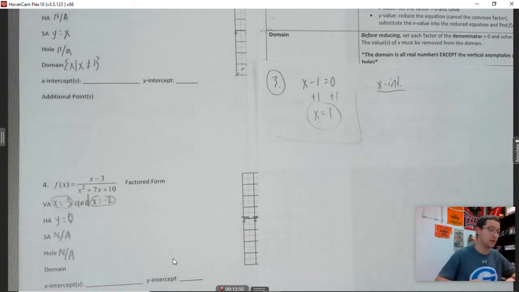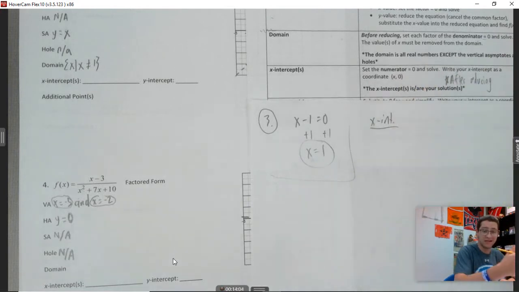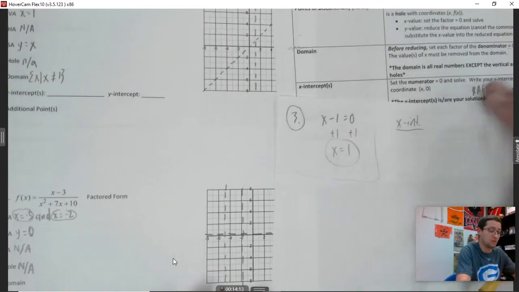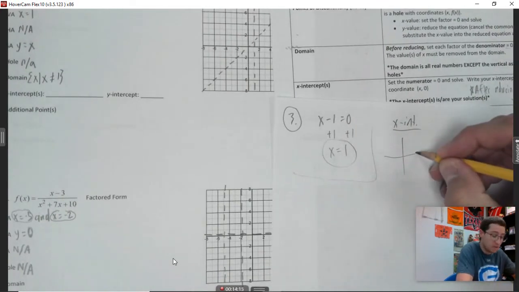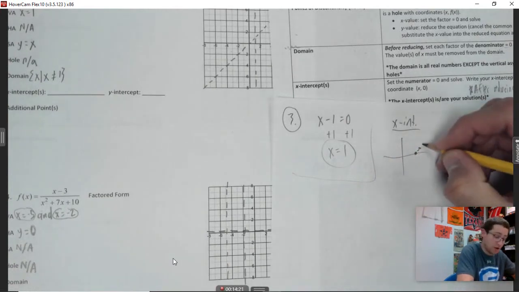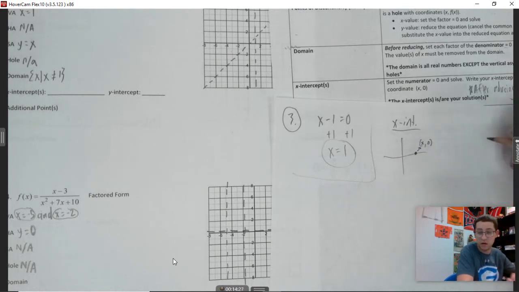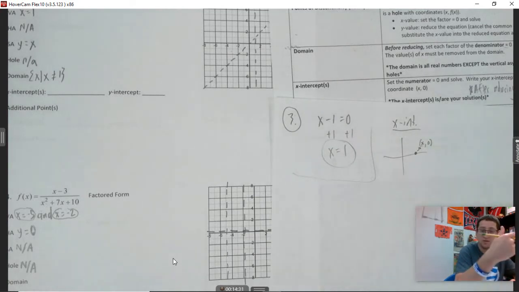For my x-intercepts, again, using these notes just in case, we're going to set the numerator equal to 0. If you forget that, just think about what an x-intercept is. Don't forget that your x-intercept is where it intersects the x-axis. So just a quick sketch: an x-intercept would be something like that. Well, what is your y value there? We don't know what x is, so (x, 0). Your y value is 0. So again, quick sketch to remind you. That means my outcome has to be 0. How could my outcome be 0? Well, that's if the numerator were to be 0. That's the logic there.